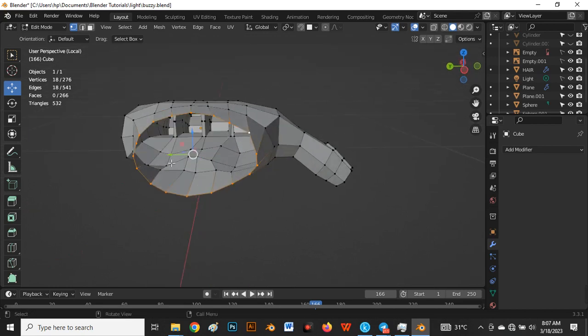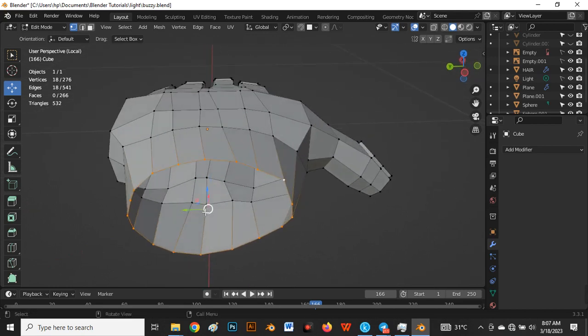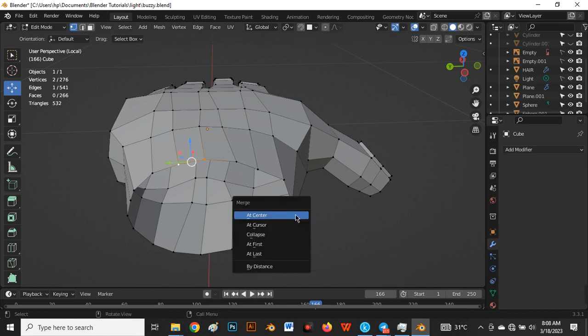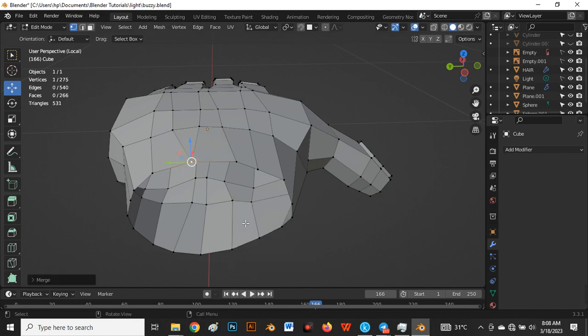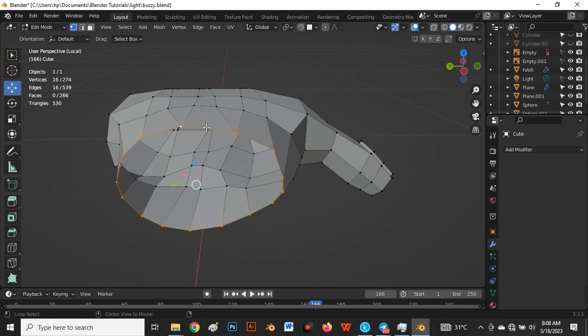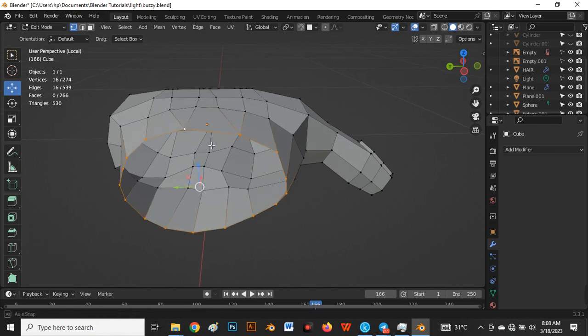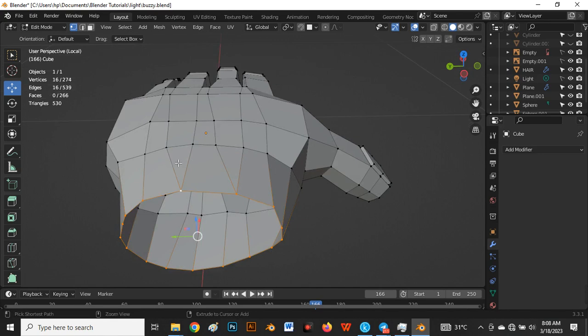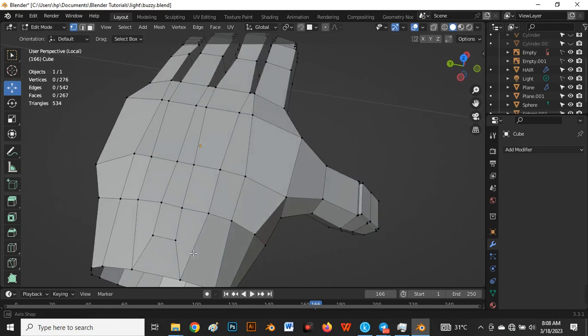So I'm going to merge 2 vertices to make these 16 vertices all together. So what I'll do next, I'll select this and hold shift and select this, and I'll say M on my keyboard, and I'll say merge at center, and I'll select this also and say M and say merge at center. So if I hold Alt now and select this, now I have 16 vertices here. So what I will do now, I'll say Ctrl R to add a loop cut here so I can have this face correctly. So this is okay now.